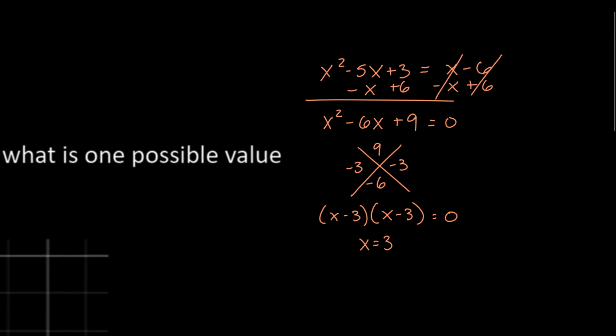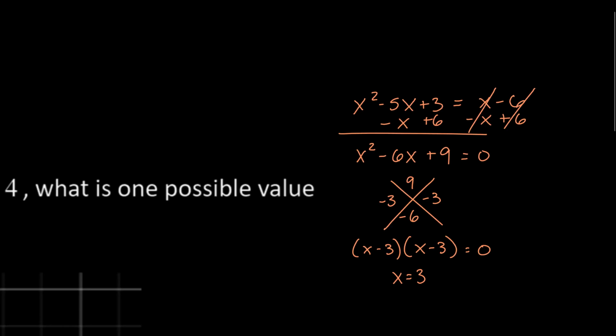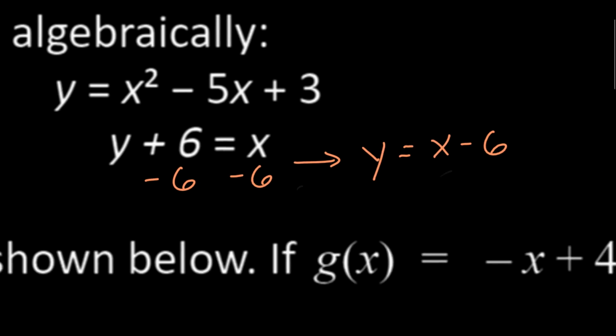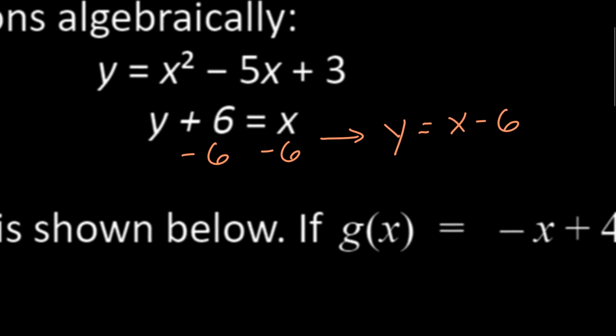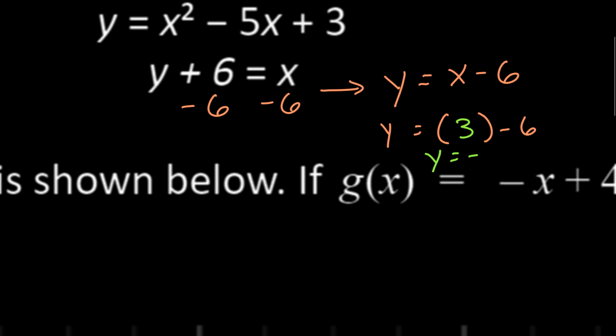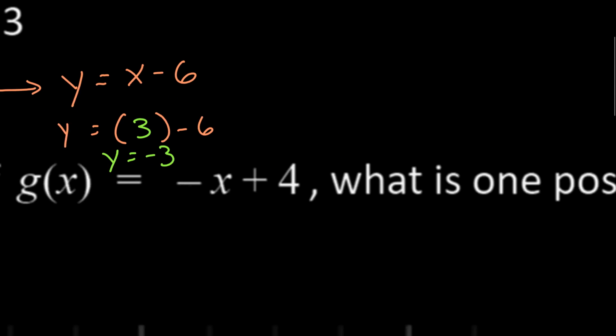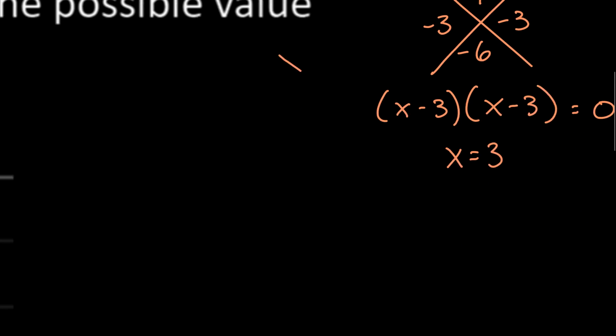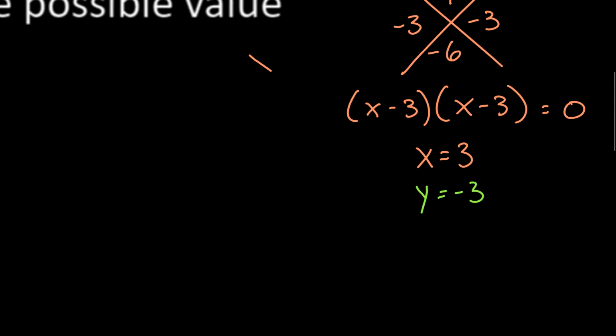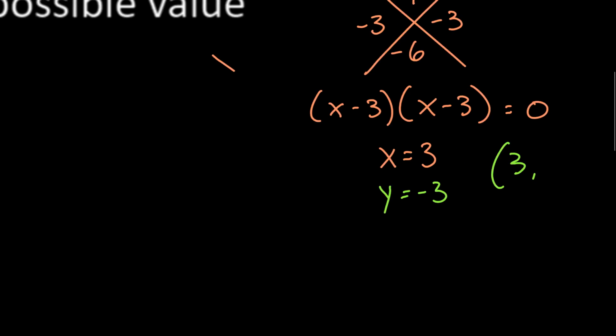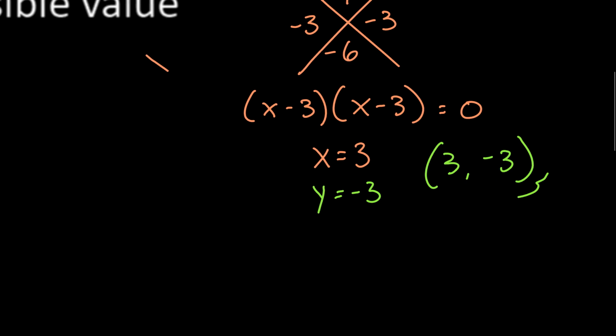What do we now need to do? Right, you plug it back into one of the equations. Can you plug it back into the standard form that you found? Yes. So I'm going to plug x back in here. What did we find x to be? What is 3 minus 6? So our solution set is what? 3, negative 3. Beautiful.